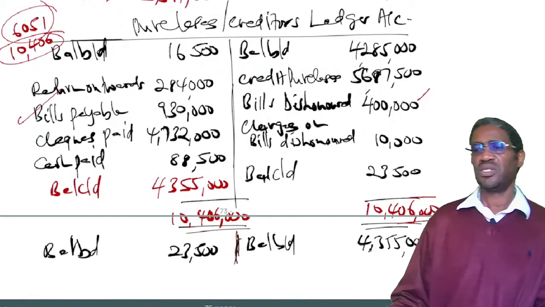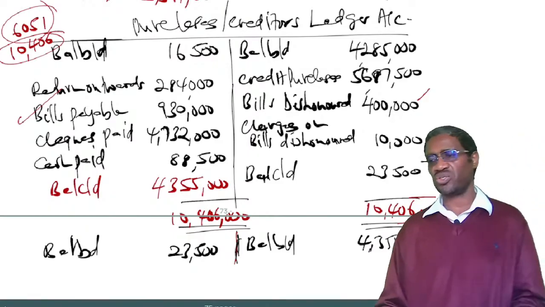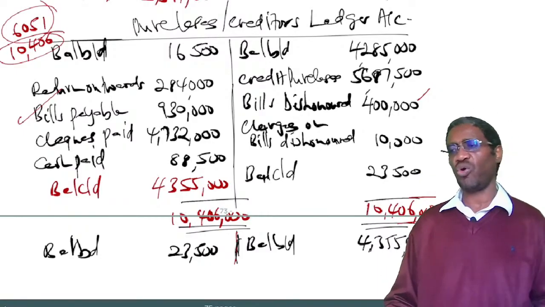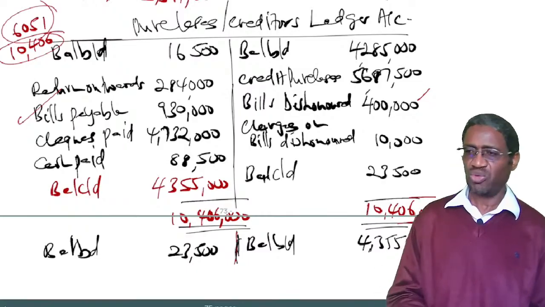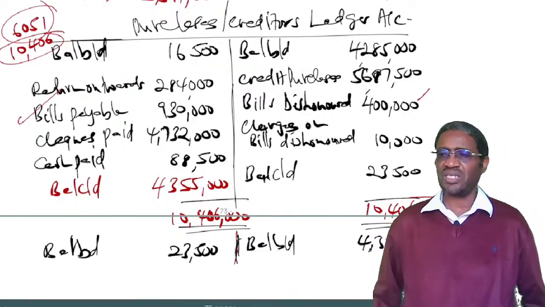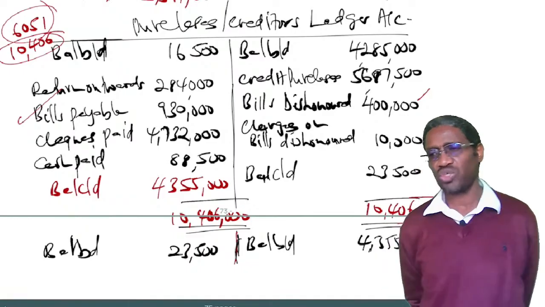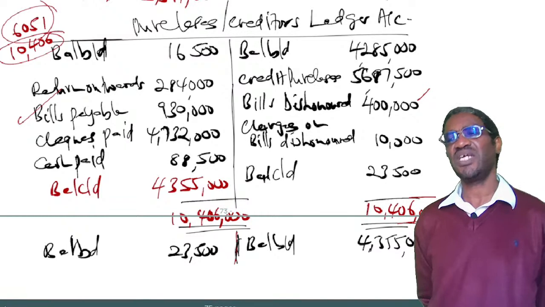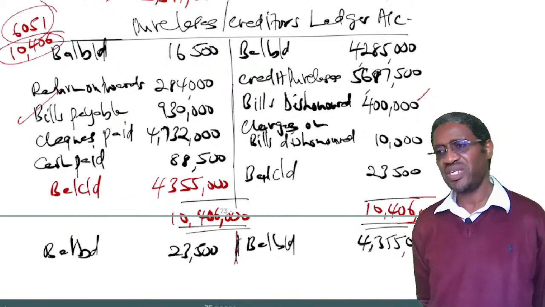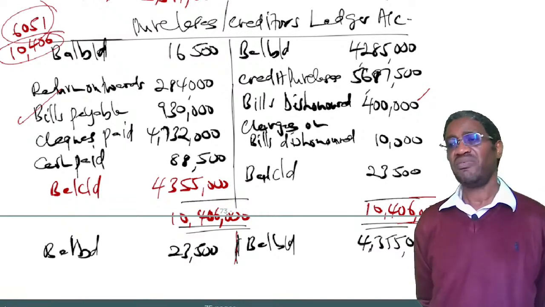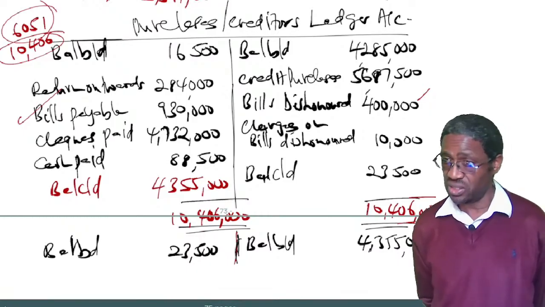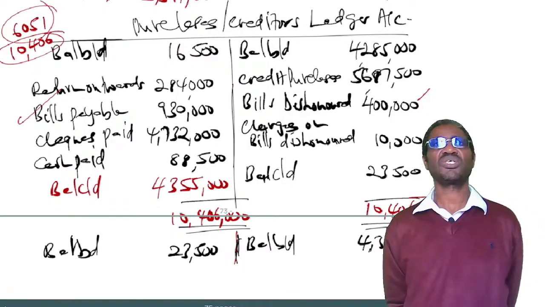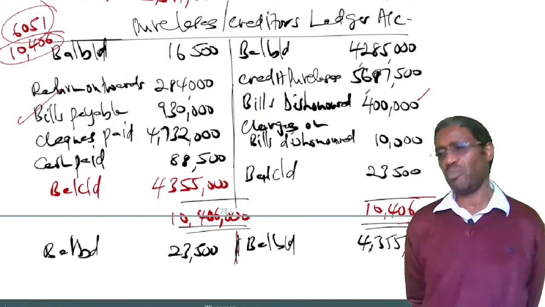Good. That brings me to the end of that question and also to the end of that topic of control account. So I want to believe that you have managed now to understand the concept of control account. The point is, if something is normally debited in the debtors, it should be debited in the control account. If something is normally credited in the creditors, it should be credited in the control account. Good. That's the concept. So ideally, you should know the double entry.